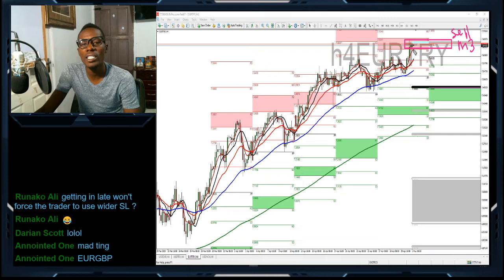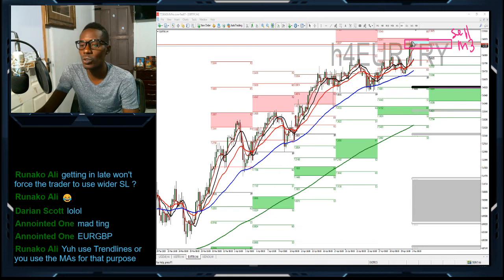Just because it's a sell zone doesn't necessarily mean you're to sell. You need confirmation. You need price action. You need a higher high and a higher low for confirmation that there are bears in the market. Allow the trend to roll over, and then you get in.